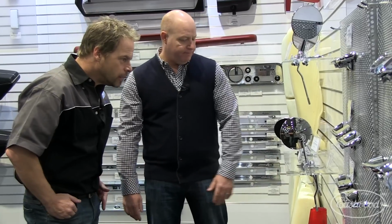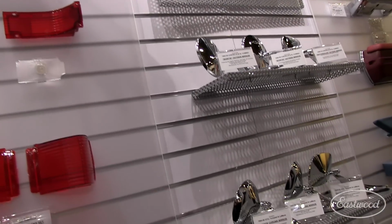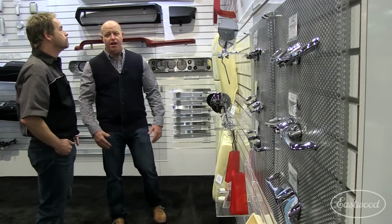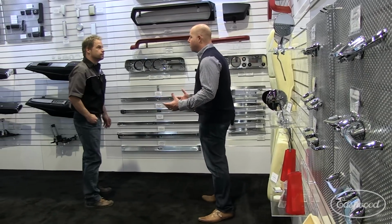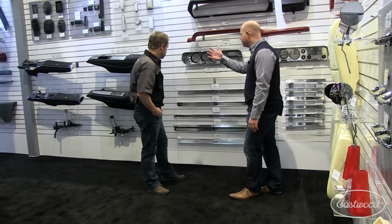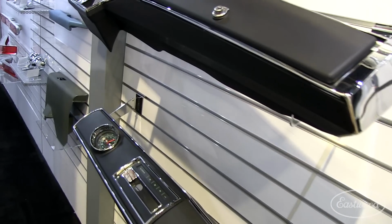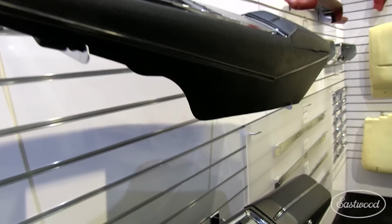Beautiful lenses I'm seeing. Yeah, new taillight lenses, you know, they always fade and crack, so all the lenses are reproduced to all the factory specs with all the factory markings on them, the door handles, the bezels, and then of course, as we continue around, the A-body stuff, which is our true core part of our business. For 35 years, we've been producing Chevelle and GTO parts, so our dash bezels, our sill plates, our complete console assembly is best in the industry. We've been producing them for over a decade. Yeah. It's a complete console that you can do a conversion or just replace your old one.